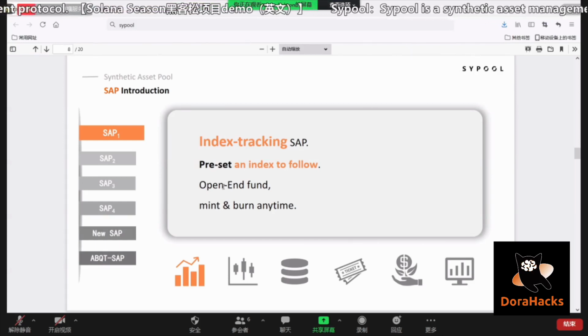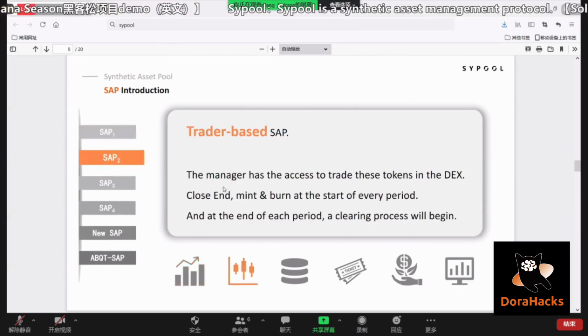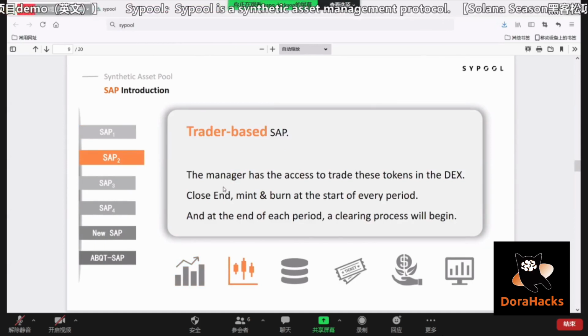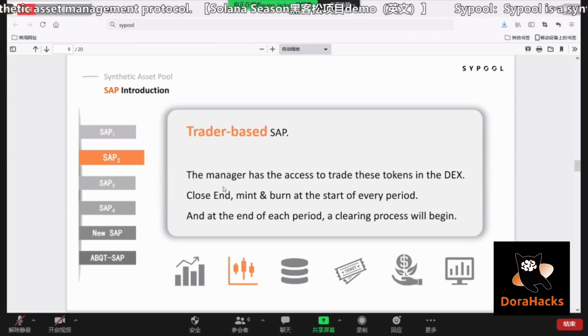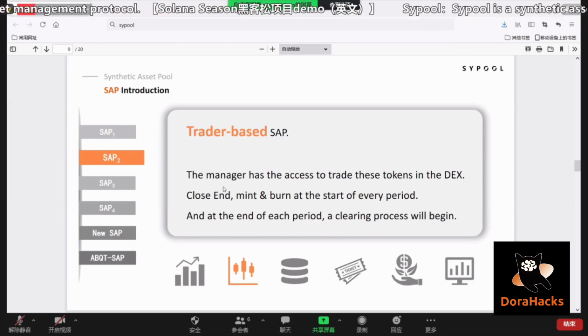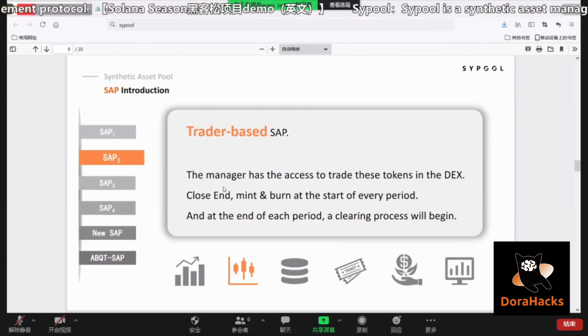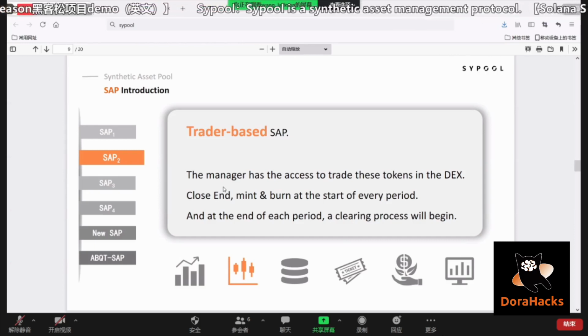So it's open-ended, and you can mint and burn anytime as you want. The second kind is a trader-based SAP. In this kind of pool, the trading strategy is more based on the manager's research. It's a closed-end pool, and only at the end of each period can you burn and mint those SAPs.